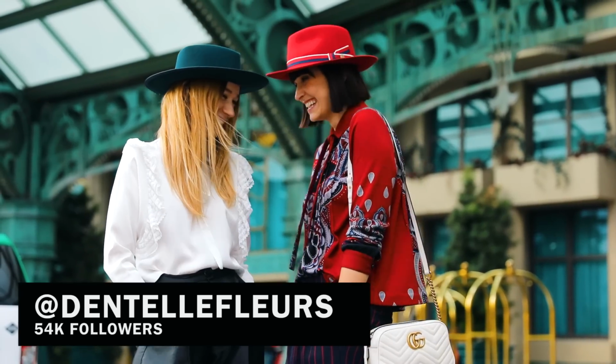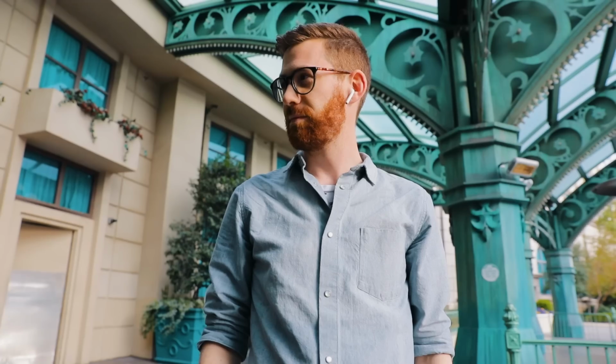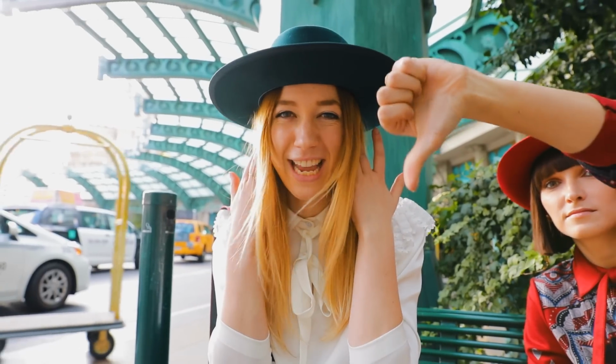Do you know what these are? Are these the new Apple earphones? Yeah, they are. So I want to know if they look cool. They look weird. I really, really like Apple, but I'm just not ready for these things hanging out of my ears like that.